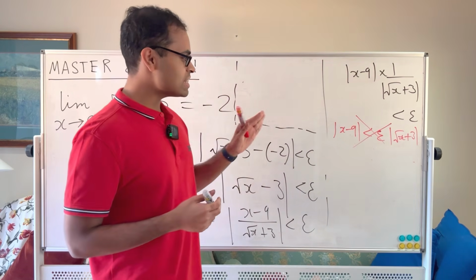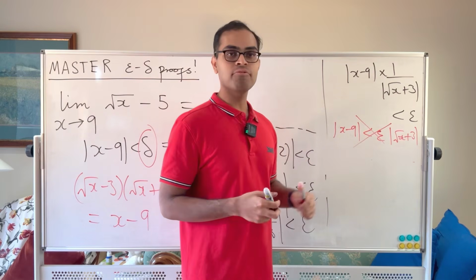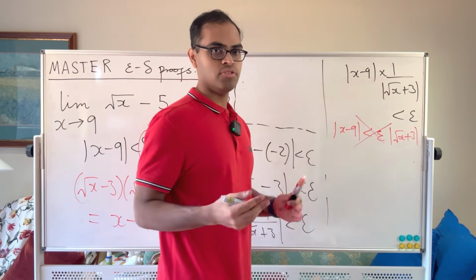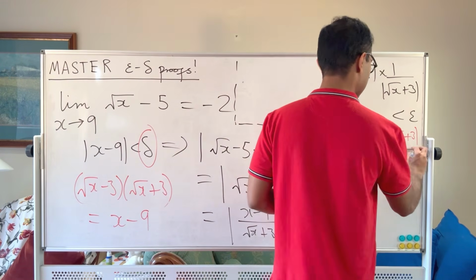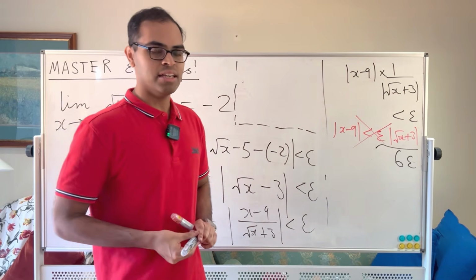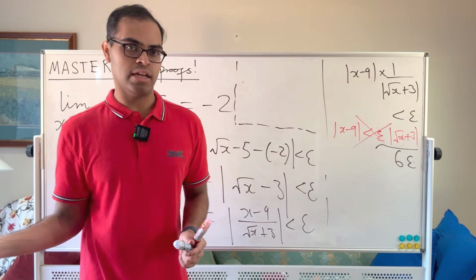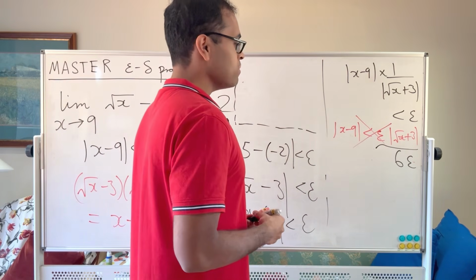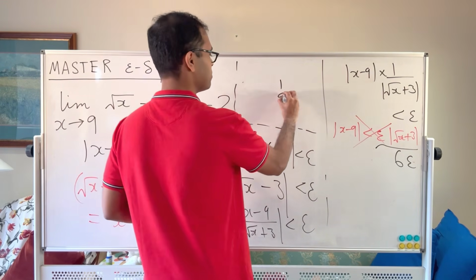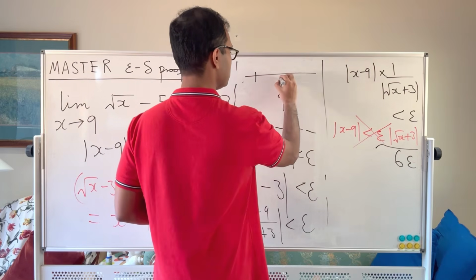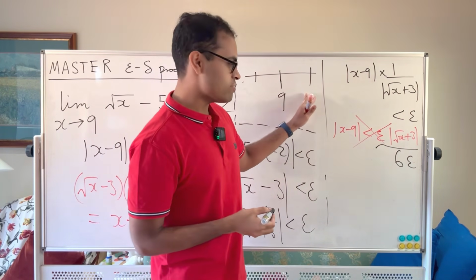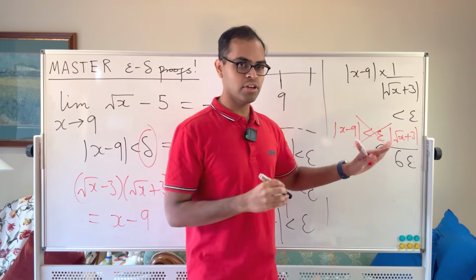If our x is exactly equal to 9, then we would have to take our delta to be 6 times epsilon. If x is exactly 9, you get square root 9 plus 3, which is 3 plus 3, which is 6. So then we'd get a 6 epsilon. That's all well and good, but remember we can't really do that because x can be slightly less than 9, slightly more than 9. If x is just a little bit less than 9, we need our delta to be smaller. Imagine our number line, our 9, and some range around 9. Now we know that if x goes to the right of 9, then our root x plus 3 is going to get larger.